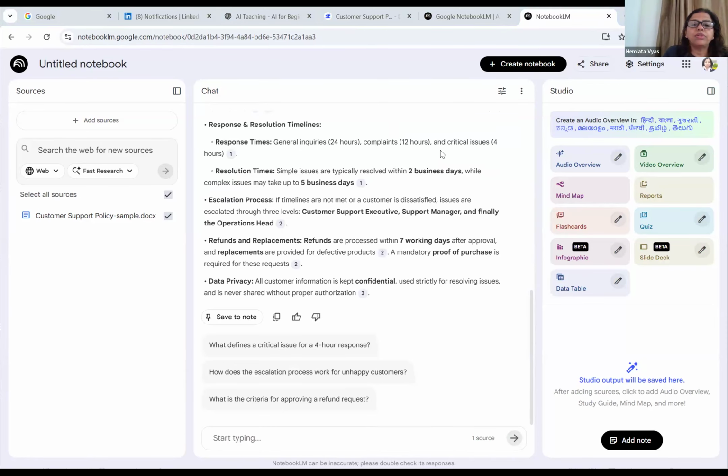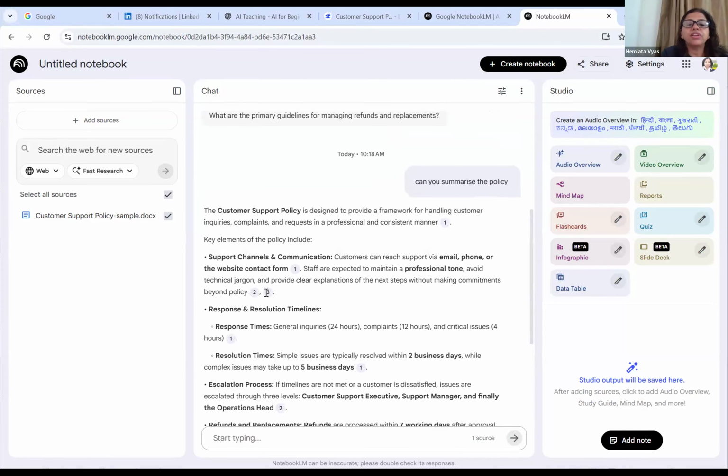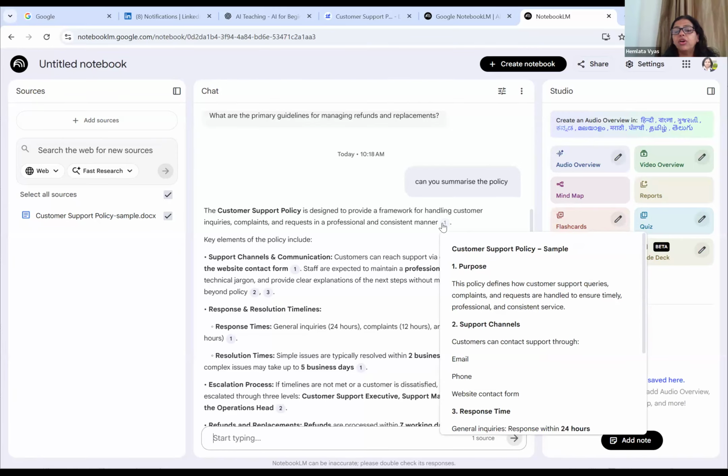So you see the output, it has summarized the policy. The customer support policy is designed to provide a framework for handling customer inquiries, complaints, and requests in a professional and consistent manner. And it is referring back to the source as well.